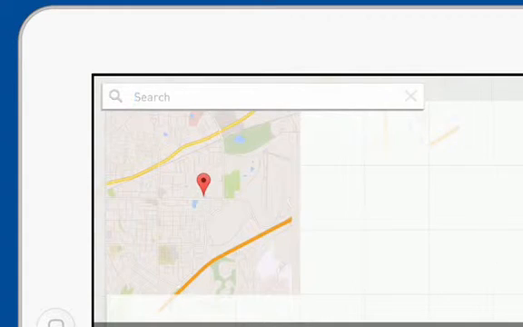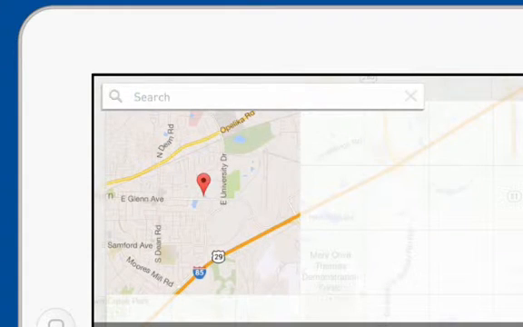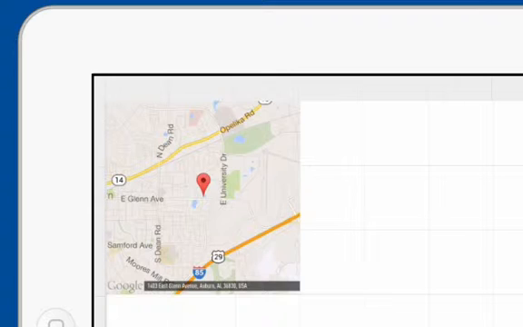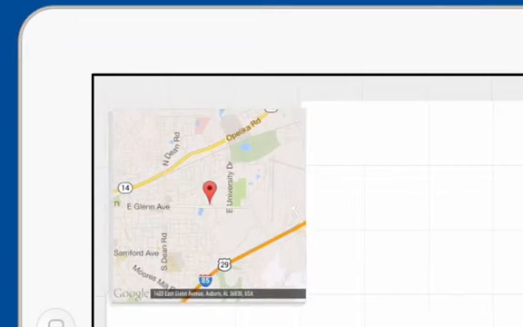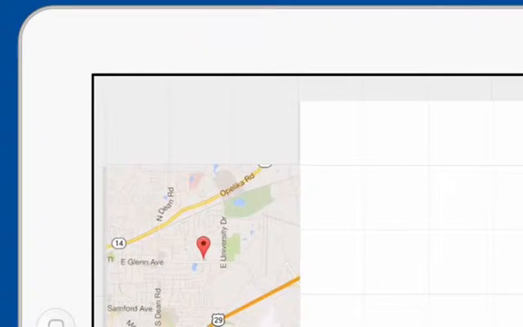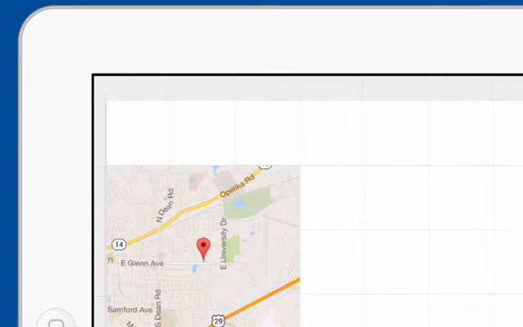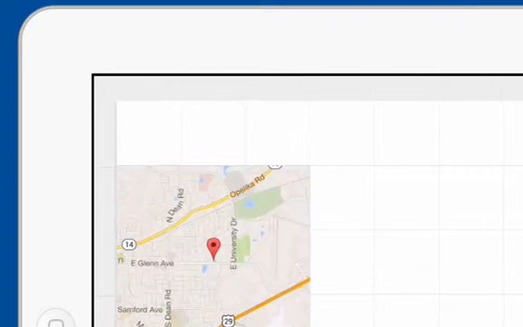It needs to access my current location. That's fine. I'm just going to leave that the way it is. Hit the check mark. And we're done. So now I've just added a map to my project. Now I can press and hold on this little widget here and reposition it. Maybe I'll go ahead and move it over.